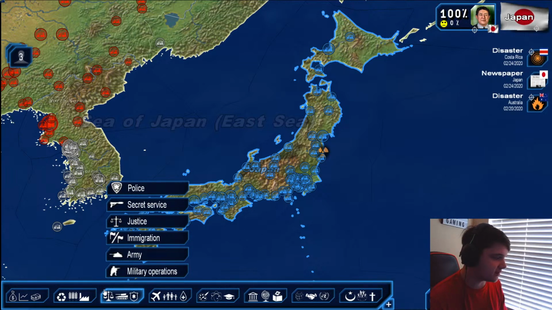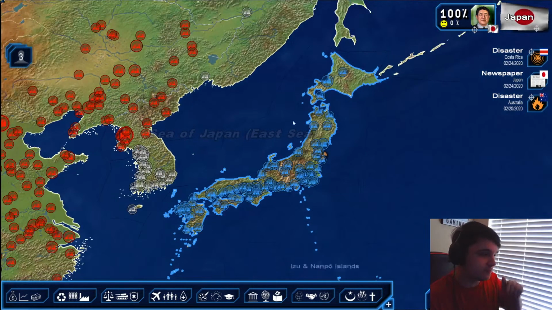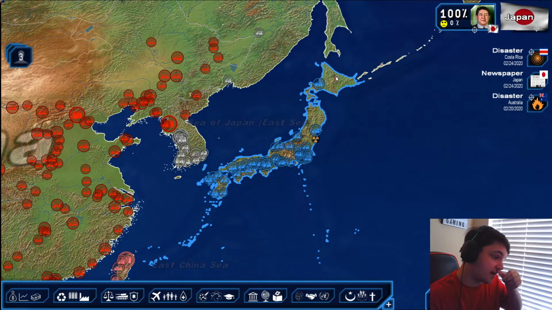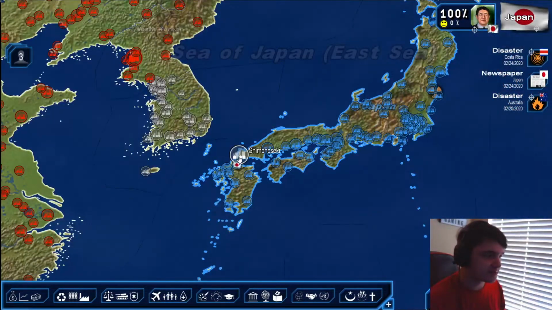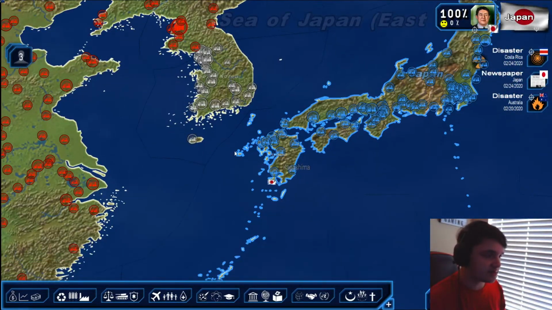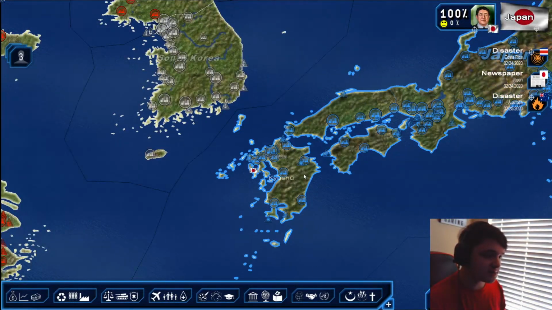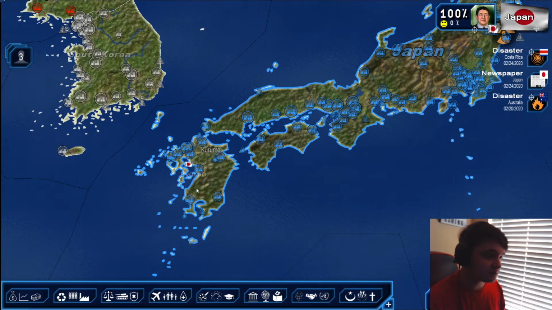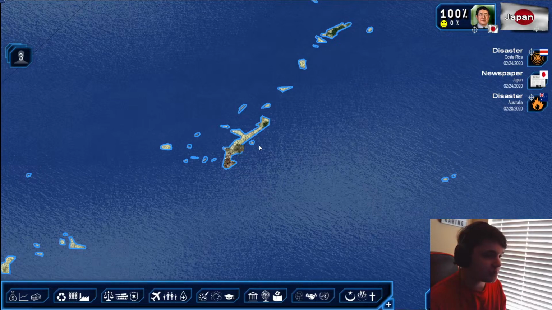Can you imagine Japan being flat land, not mountainous? I mean, they probably wouldn't be Japan if they weren't so mountainous, because that's one of the reasons why it was so hard to invade them in the first place. The Mongols tried it back in the 1300s, and they were unable to invade Japan because, for one, of the tsunamis, and two, if they even tried, you're having to fight up mountains every couple of miles. That's one of the other reasons why it would have been very, very difficult for the United States to invade them, because, you know, fighting on Iwo Jima.